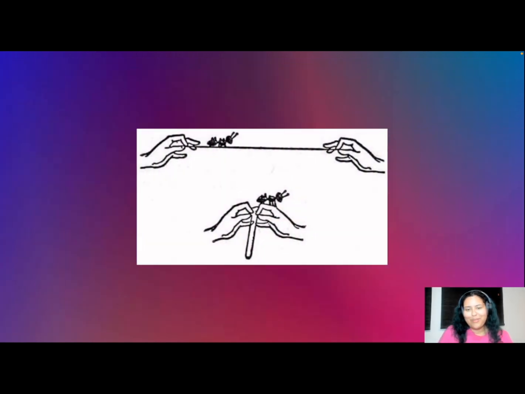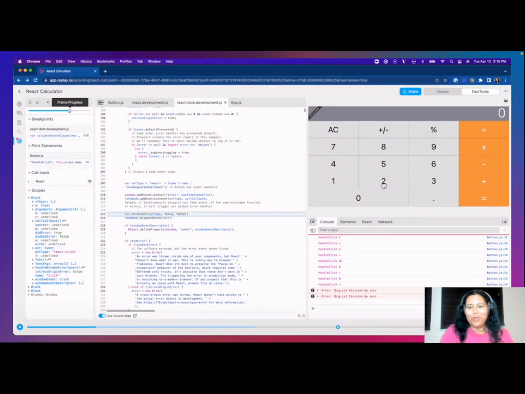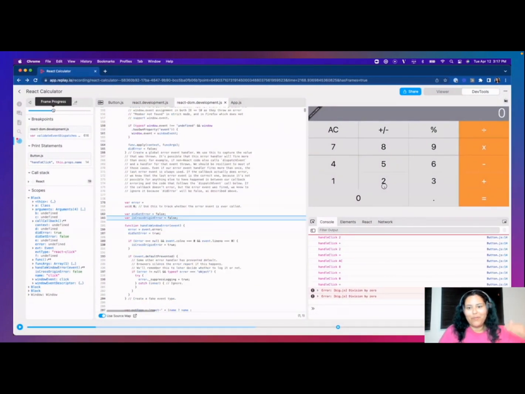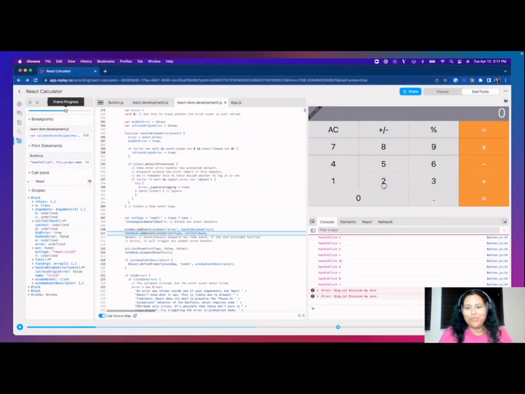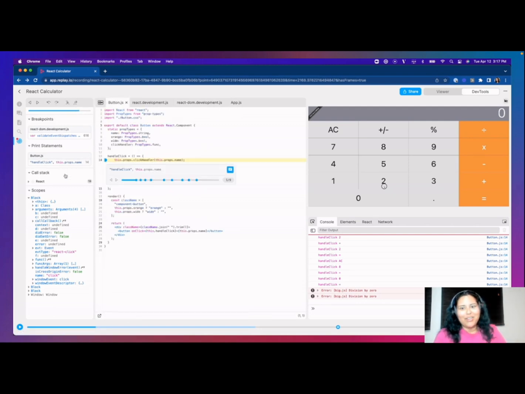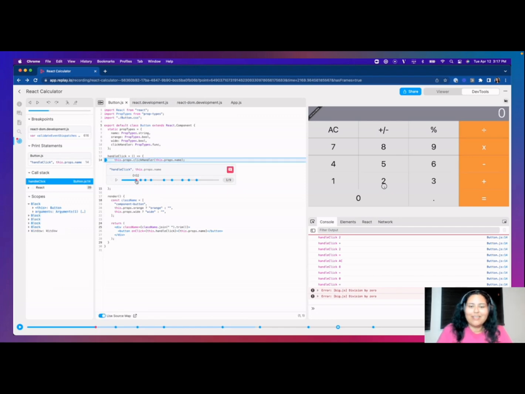So to borrow another example from A Wrinkle in Time, the ant on a string metaphor, with Replay, you can move through time two ways. You can move on a timeline, scrubbing forward and backward through your code execution and seeing each line hit as it executes. Or you can also bend time and go to a specific point of an execution of a function or a line of code in order to go exactly where you need in order to debug.